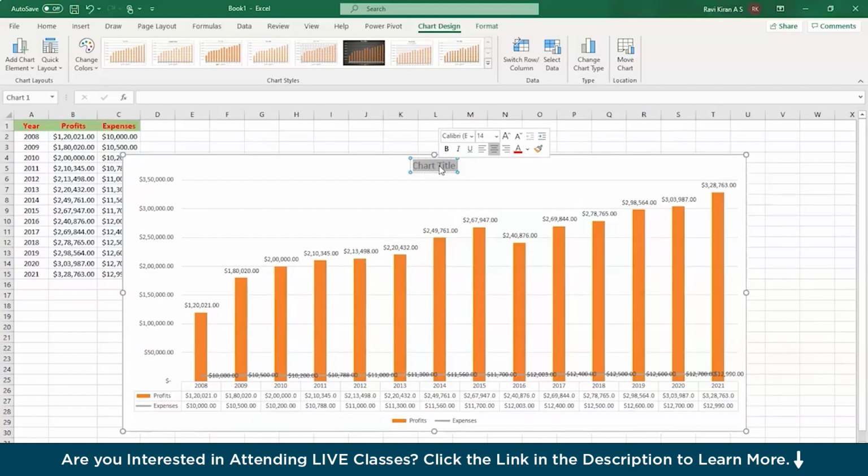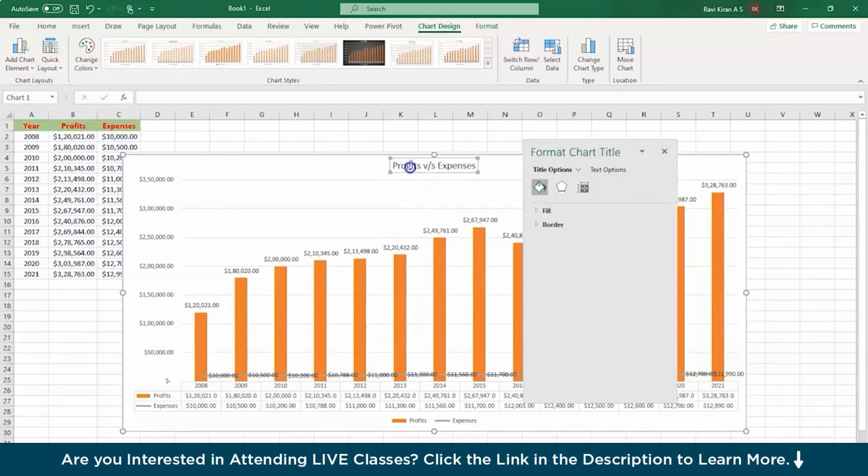You can always change the chart title. So for now, let's rename it as profits versus expenses. Yeah, that's how it goes. Done. Okay, I think I made a spelling mistake here. Yeah, it's clear now.